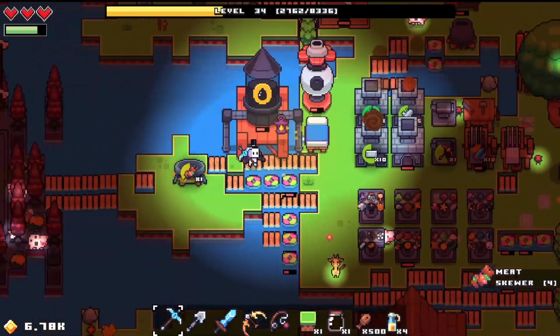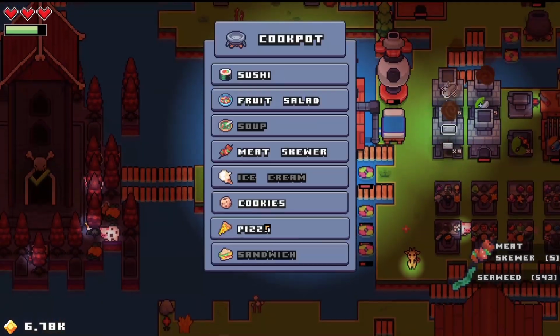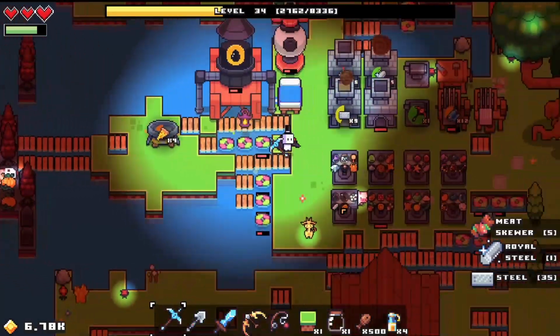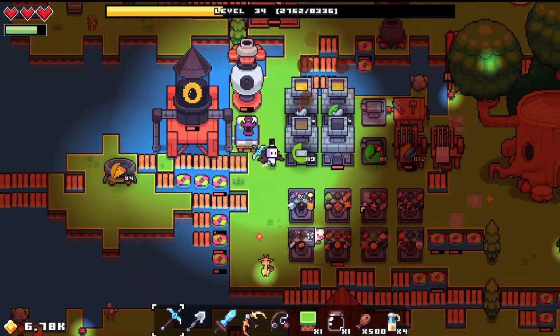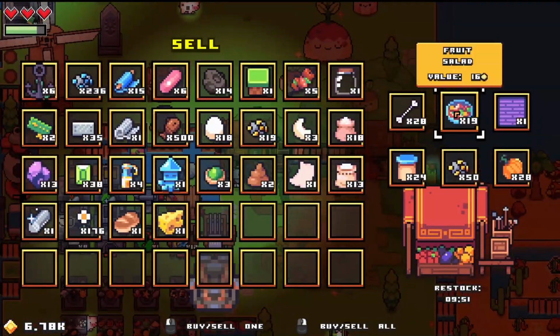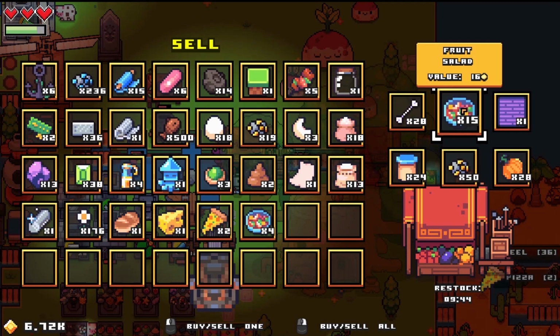Alright, can almost start the pizza. There we go. 4 more pizzas. No, not 5, 4. Dude. Restock. Let's have a look. Bones. Fruit salad. Is this cheating? I hope not.